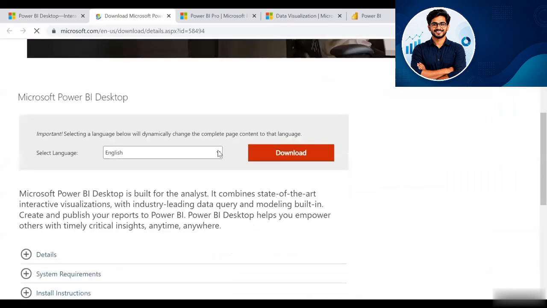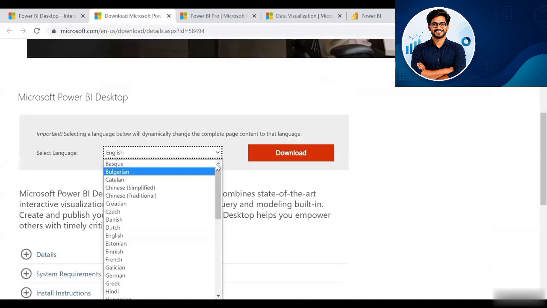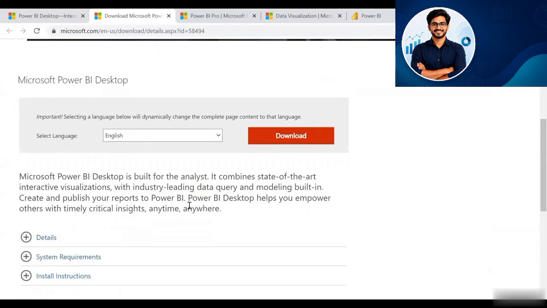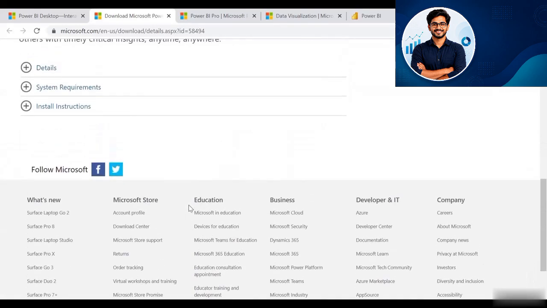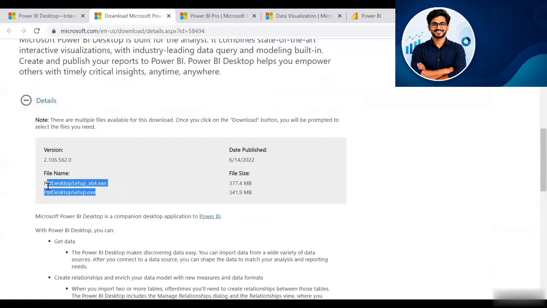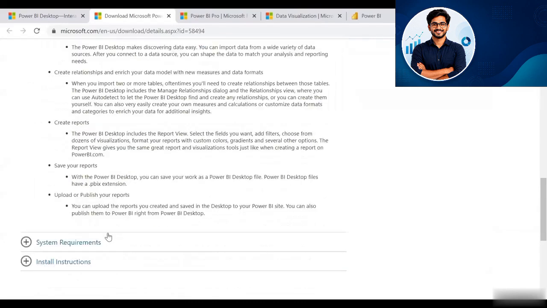In my case, I'm choosing English, and I will download it. Another thing we can see is the details, like the file names available, their size, and which operating system they are for.